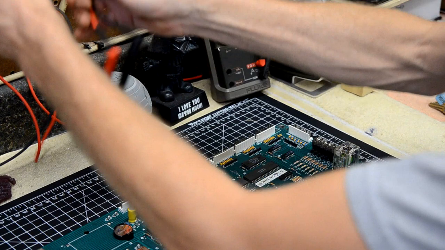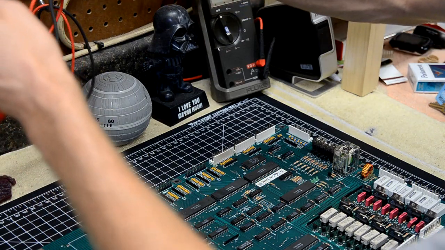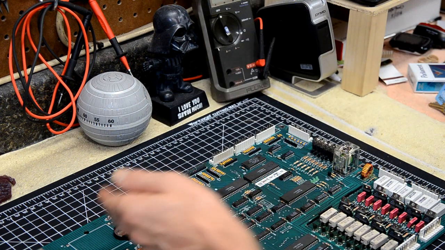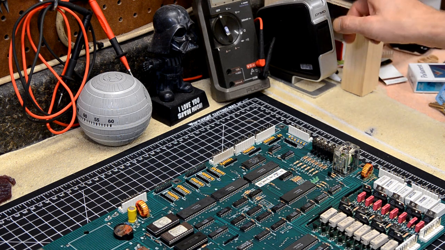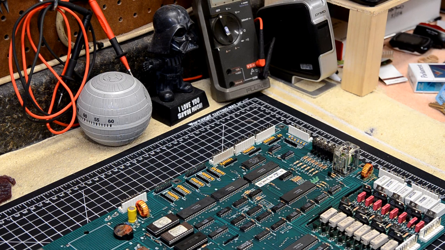So now I want to make a little label on the board here. I'm going to put a little label with the date on it. That will remind me of when I put this battery in. I like to do that on all my games, just so I have a way to tell when I change that battery. So let me fire up the label program on my Dymo label maker here, and we'll make a little label.